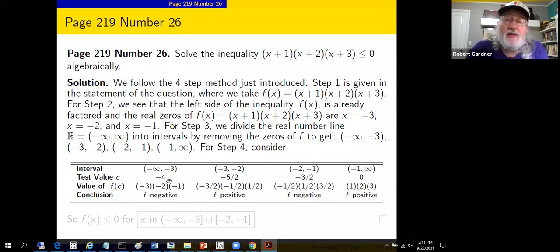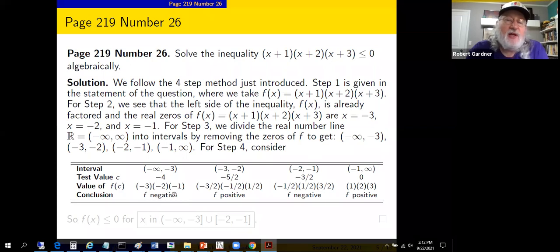For example, if we plug -4 back into the function f of x, we'll have -4 plus 1, that's -3. -4 plus 2, that's -2. -4 plus 3, that's -1. I can multiply this out to get -6 if you like, or just simply observe, because this is the only information we need to answer the question which is asked. That's a negative times a negative times a negative. There are 3 negatives involved in the product, so the product will be negative. -6 for numerical fans, but the fact that it's negative is all that matters.